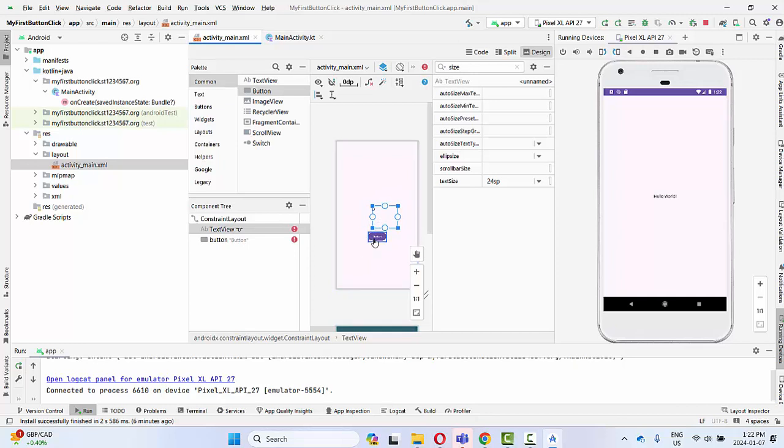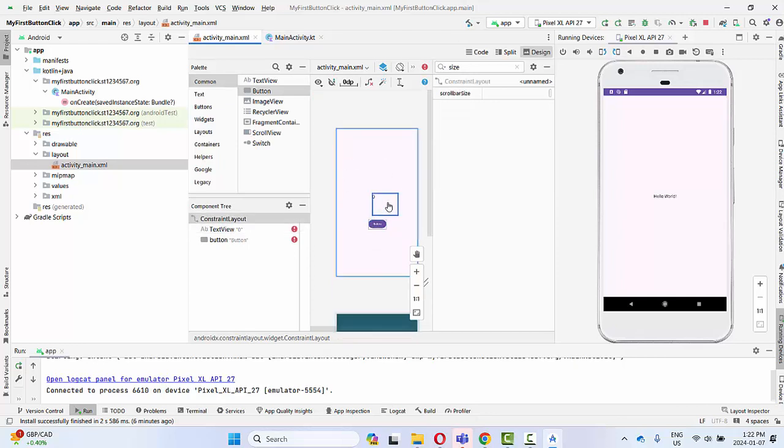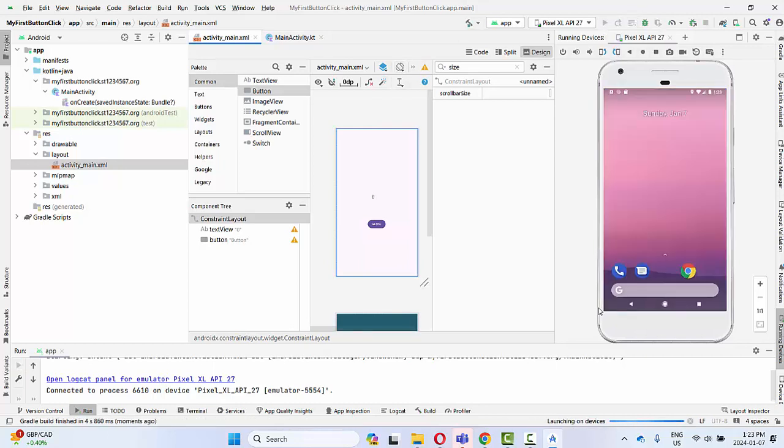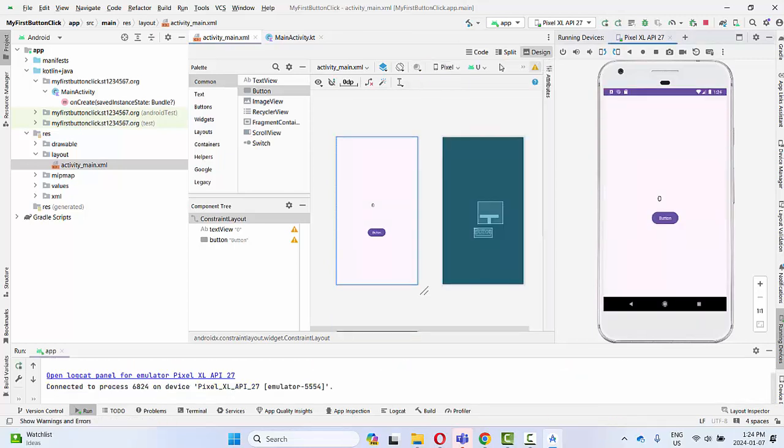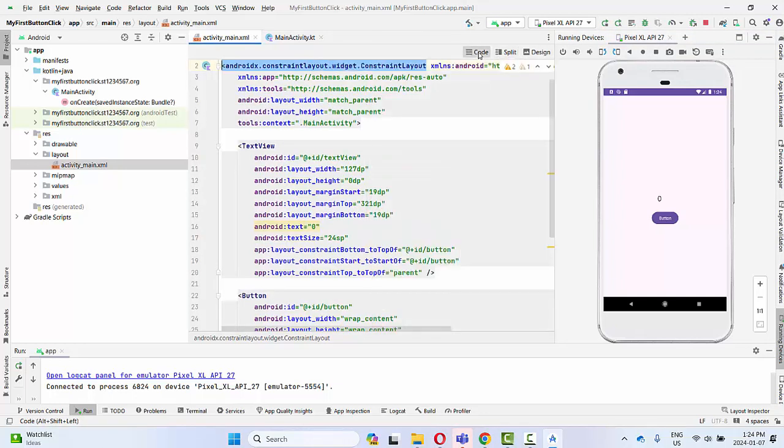As soon as these two elements are in the same position, you can play with that and then press infer constraints. Basically infer constraints will help you to attach elements to the layout, how they look right now. It's a little bit tricky for beginners, I know, but let's run the project and see what's happened at this stage to make sure that constraints are as you expected. It's not bad at this point to switch to the code, or maybe split, or just code, to see what's happened at the code level in XML.